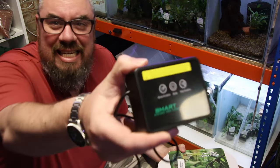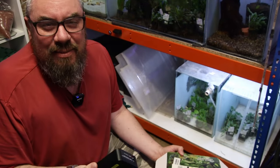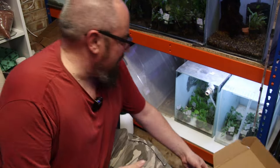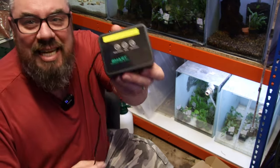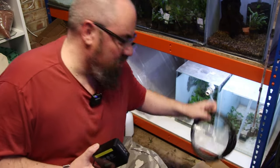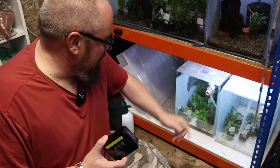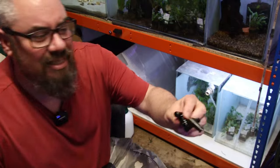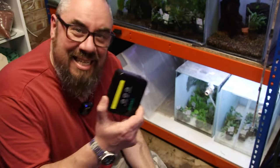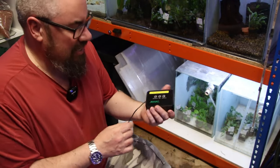I just need a little spray once a day, so I thought there must be a way to automate that — and there is. I've bought one of these off Amazon. It's a rainforest spray system, basically a mister. You'll see them with reptile keepers and terrariums. It's basically a timer in a box with an inlet and an outlet. You drop some hose into a reservoir of water, it sucks up the water, sprays it down and comes out through these little mister nozzles. So I can set a timer and it does it for me without me having to remember.